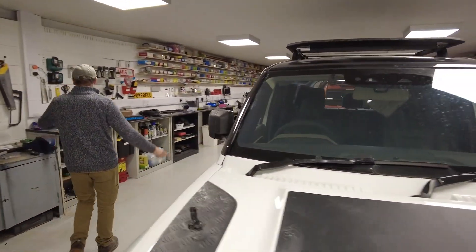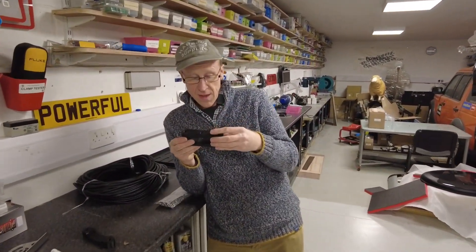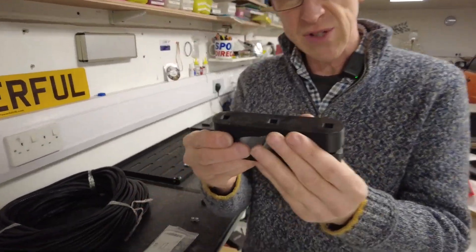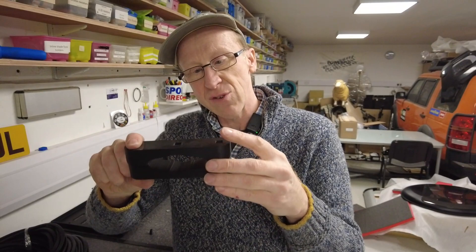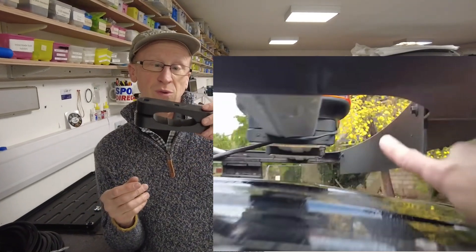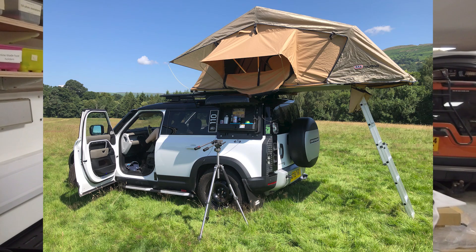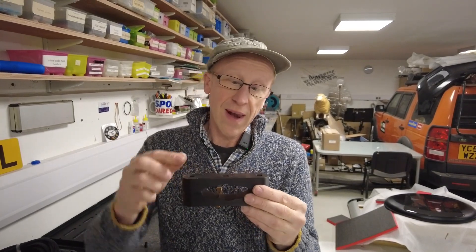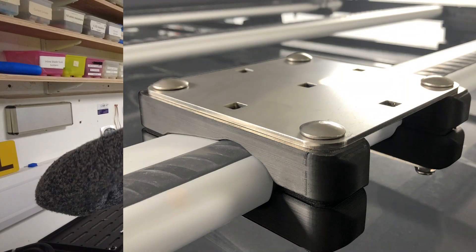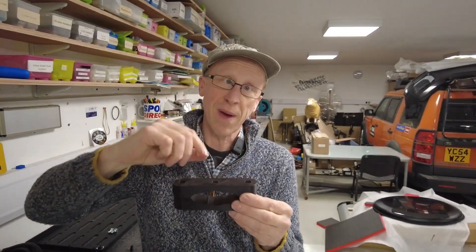Let's go over and look at the roof clamps. We do these roof clamps for the Defender, for the Expedition roof rack, so you can clamp together with two stainless steel plates. That allows you to fit things — we used them to fit our Ghostbusters beacons and for roof tent mounting and awning mounts. It gives you really secure roof mount points. Someone's asked today for a plate — we normally do stainless steel, but they've got a magnetic aerial, so we've just designed a steel powder-coated plate big enough to take the aerial.